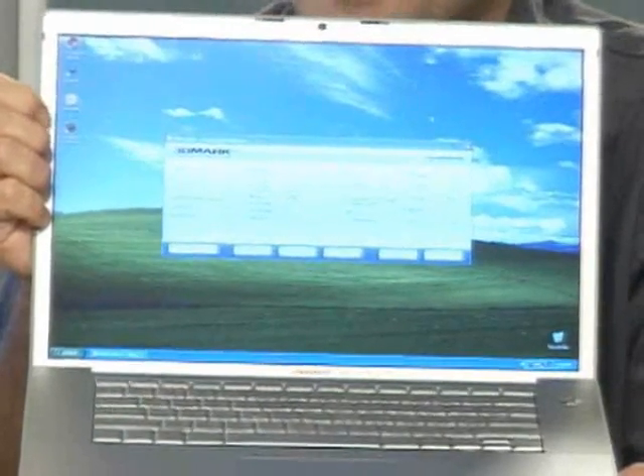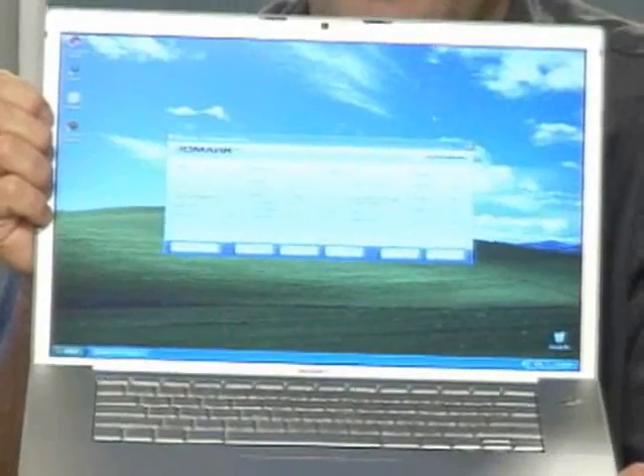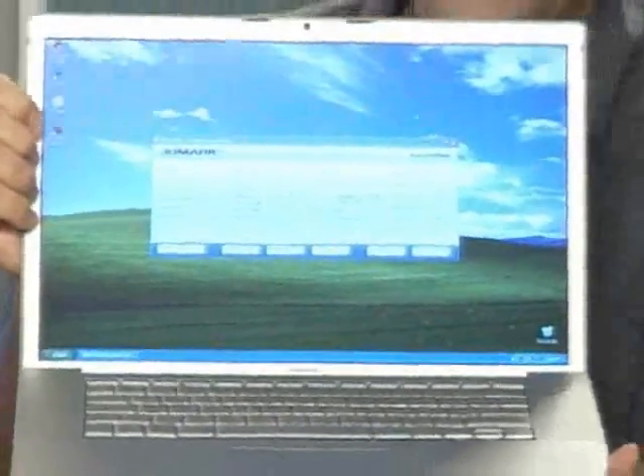This is the part where we go, hey look, it's a Mac and it's running Windows. Isn't that creepy? You're deeper into Apple than we are these days — what's their motivation for this? I think the motivation is to be able to say there's one computer on the planet that can run all the premiere OSes, and the only place you can get it is from Apple.